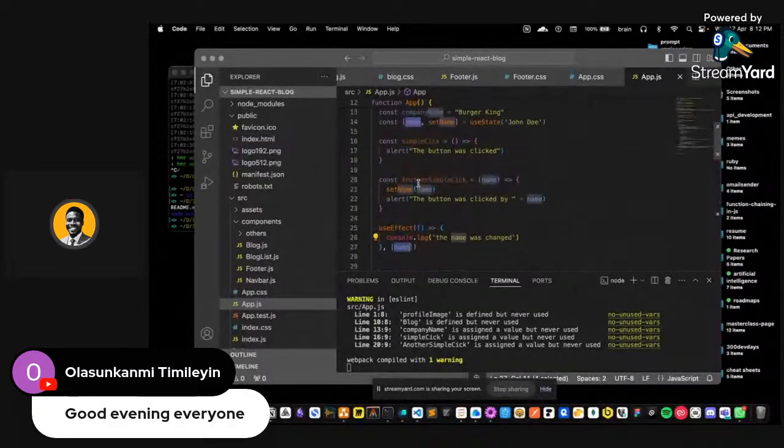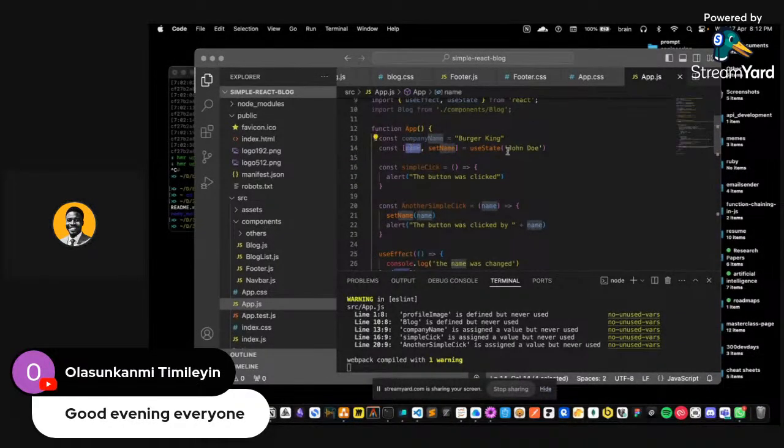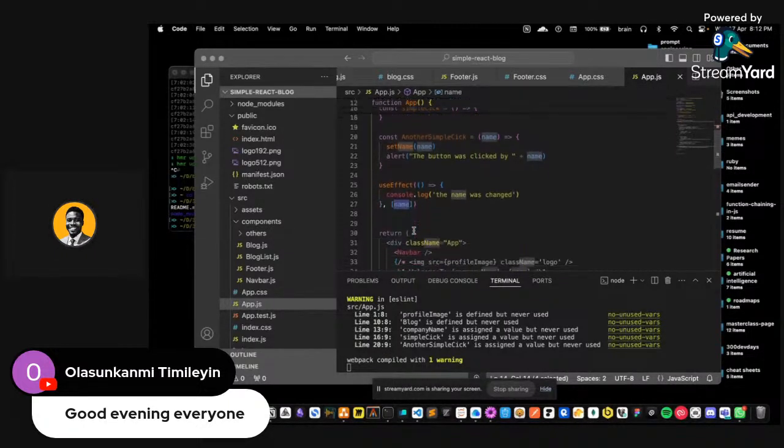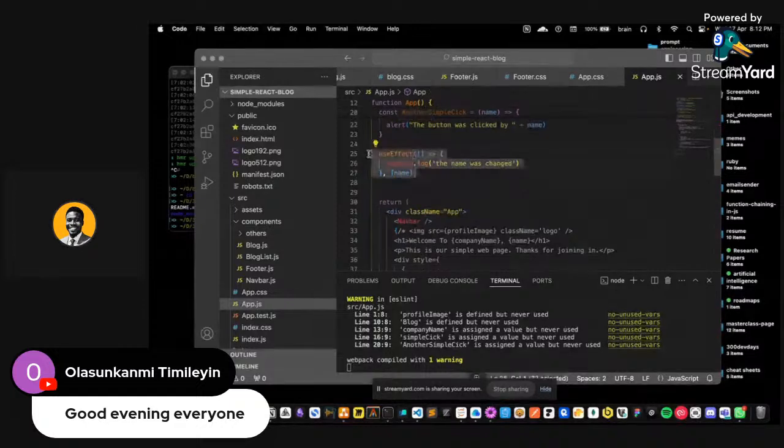If the variable name, which is already working with useState, is altered at any point in time, then that particular useEffect hook would also be triggered. So sometimes you probably want to perform some changes and then make an API call when that particular thing happens.